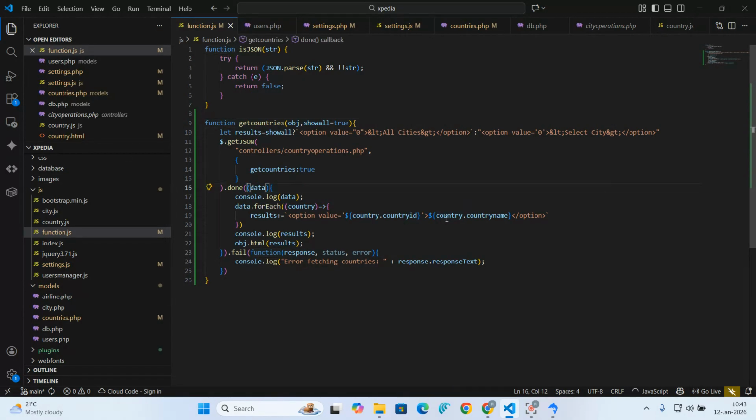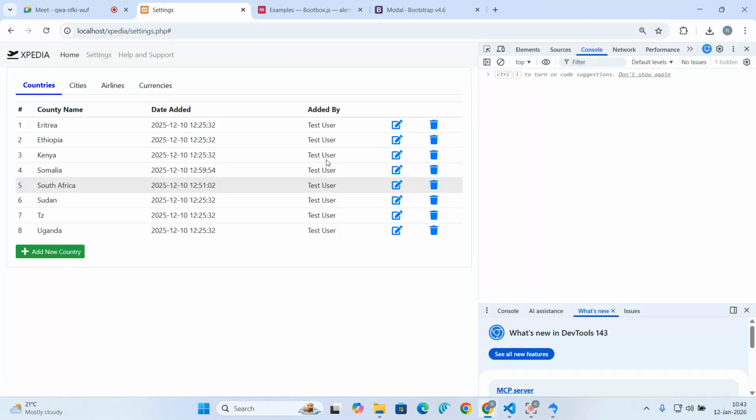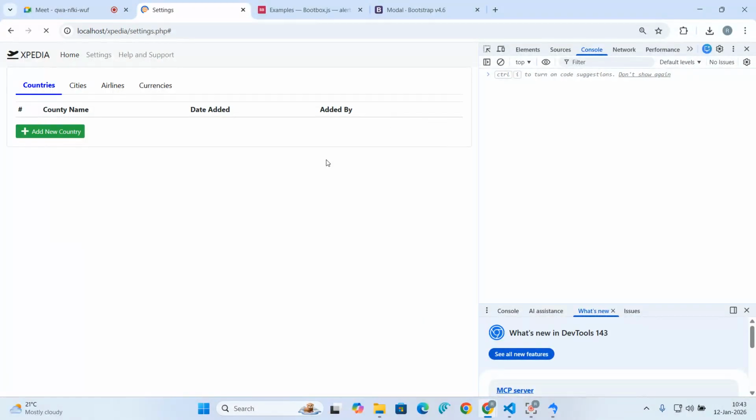That should be okay. It's done. Unless it fails, but it looks successful. What could be the issue? Okay, results plus. Actually, everything here looks fine. I don't know why this doesn't seem to want to work.